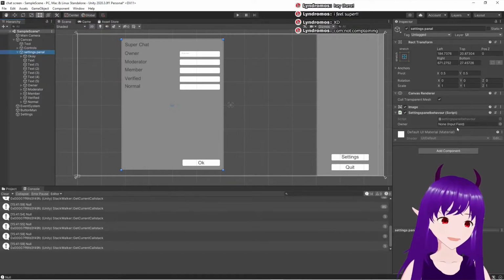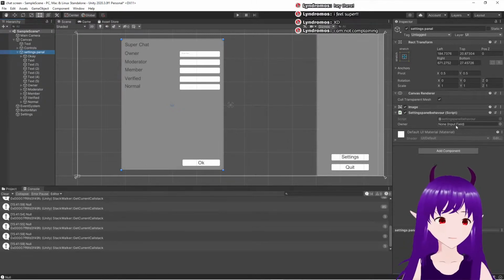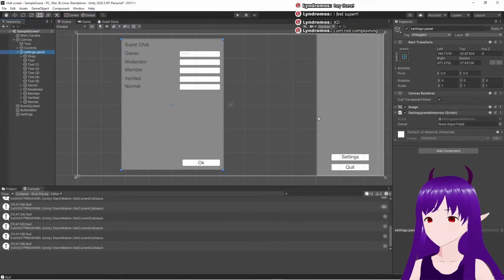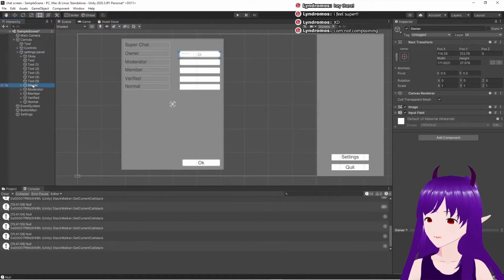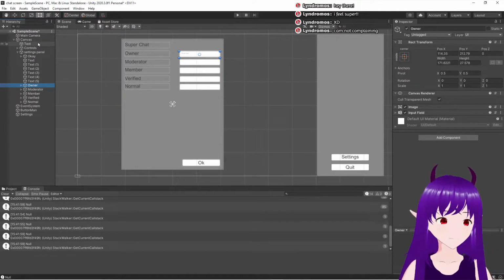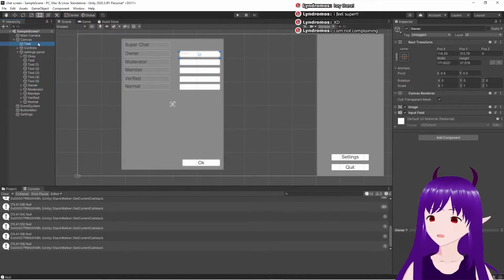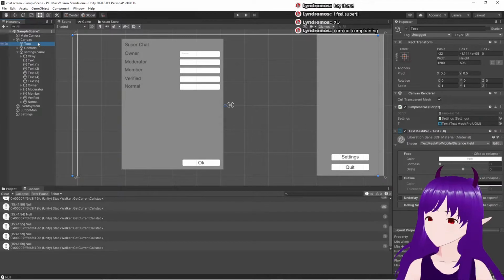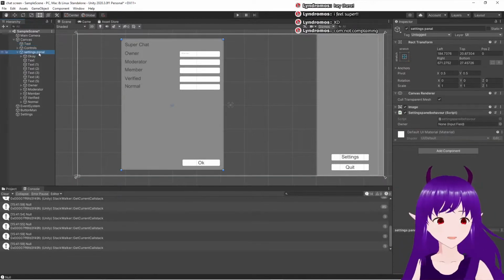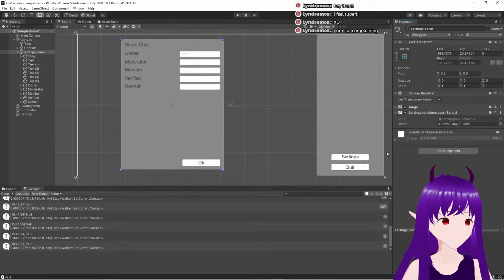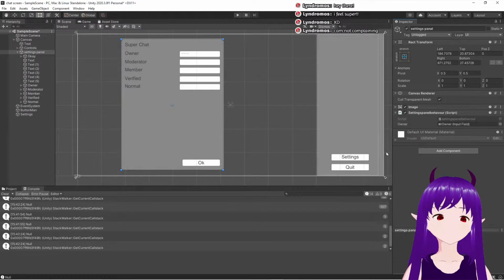So now it's there, and it wants the input field. So I can drag the owner input field into it. Let's see that go. Text, settings panel, owner input field. Excellent.